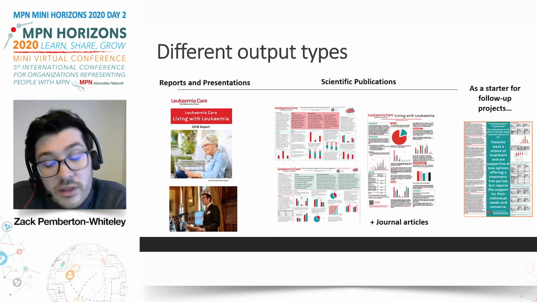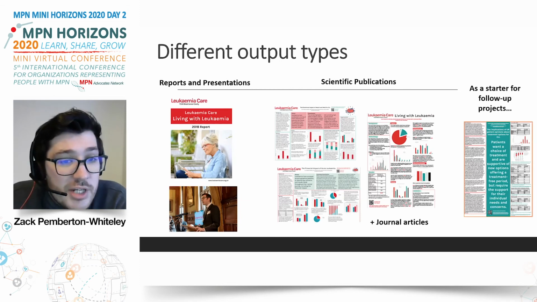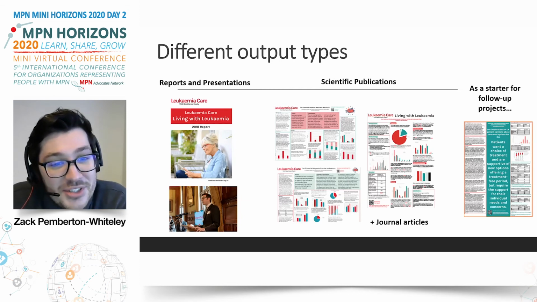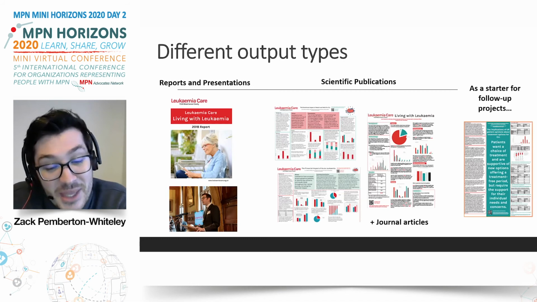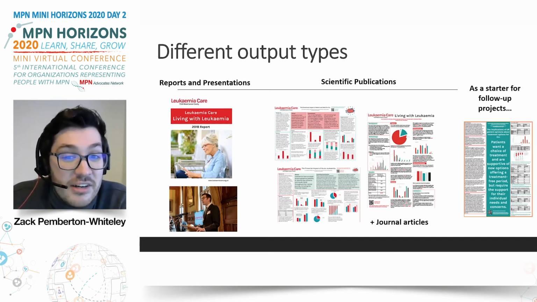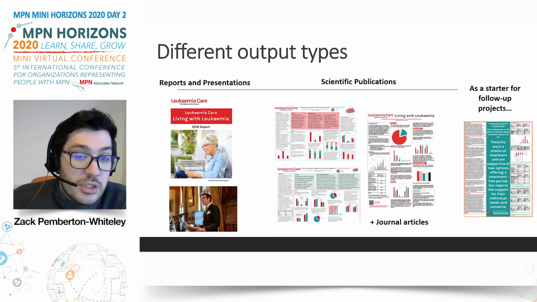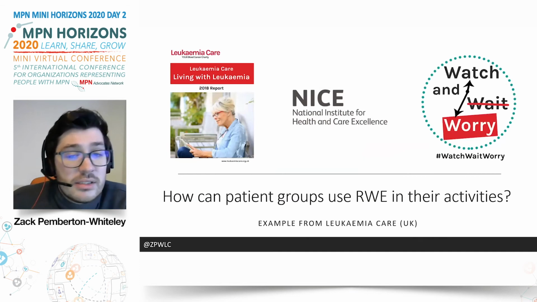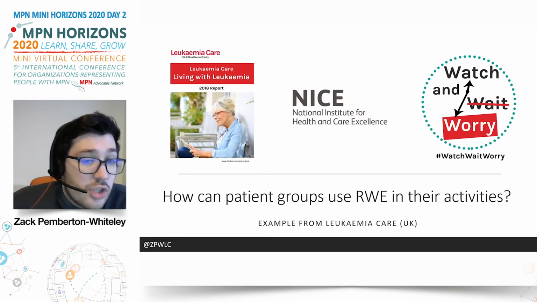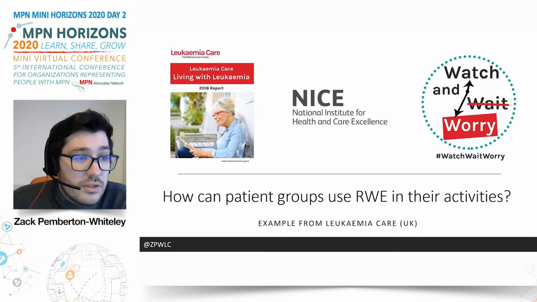And also, one of the things I find from evidence generation projects is they create more questions than they answer. So they may actually be a starter as an idea of a particular follow-up project you need to do, or even further evidence that you need to generate. So some examples of how patient groups can use real-world evidence in their activities. I'm going to go very quickly through a number of these, but there's so many ways you can use evidence.